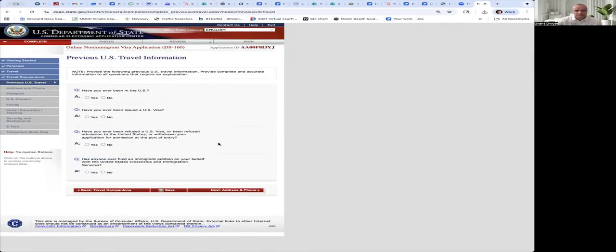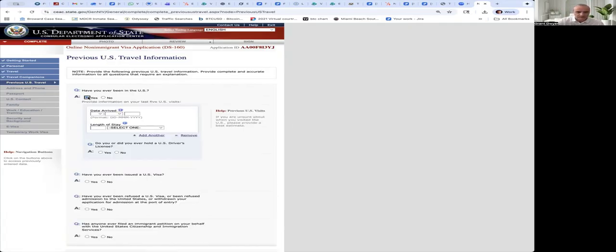The next page is previous US travel. This is when you're going to need your I-94 ready because you're going to need to know exact dates. Have I ever been in the United States before? Yes. They want to know about my previous 5 visits. Well, I will say I came on December 2nd, 2025, and I stayed 4 days. Add another.